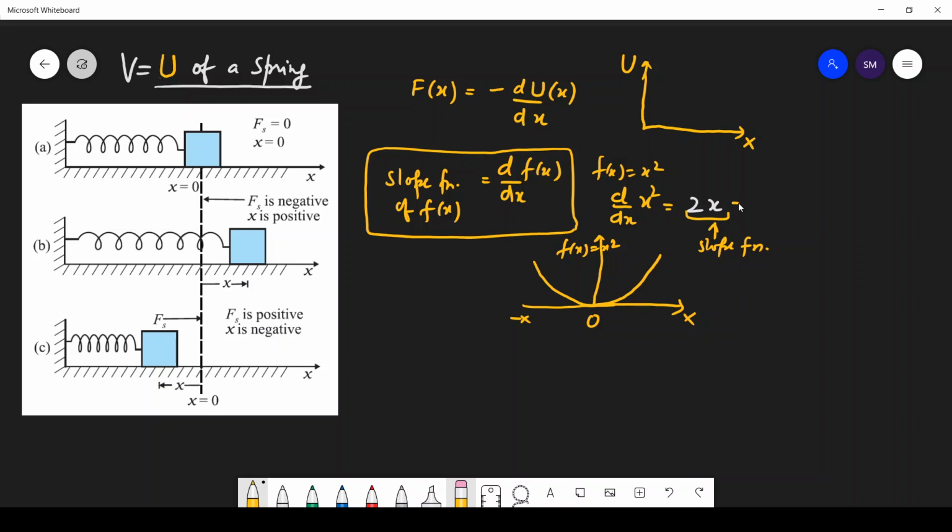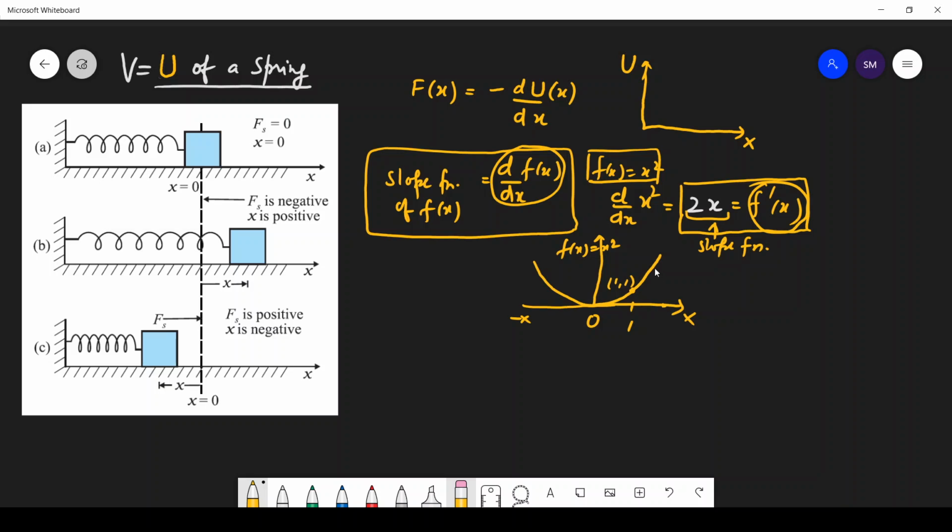How do we write it? That is written as f dash x. So this is your function, and this is your slope function, f dash x. So either write it as df by dx or write it as f dash x. Both of them mean the same. The notation is different, they are the same thing. So at any point, like this x equals 1, what is the value of the function at this point? The value of the function at this point is 1.